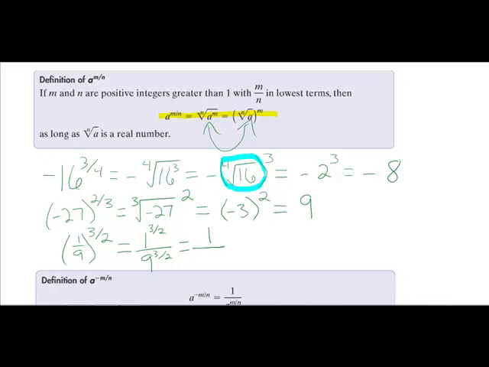Over, well, 9 to the 3/2. Maybe by now you can do this without writing it out in this form, but if not, that's okay. The square root, now I put a 2 there, but you don't have to have a 2 for a square root, I'm just putting it there to emphasize where that exponent went. So we're taking the square root of 9 and we're going to cube that. That's what the 3/2 power means, right? So we've got 1 on top over, think about what we have on the bottom. The square root of 9 is 3, and 3 cubed is 27. So 1/9 to the 3/2 power is 1/27.